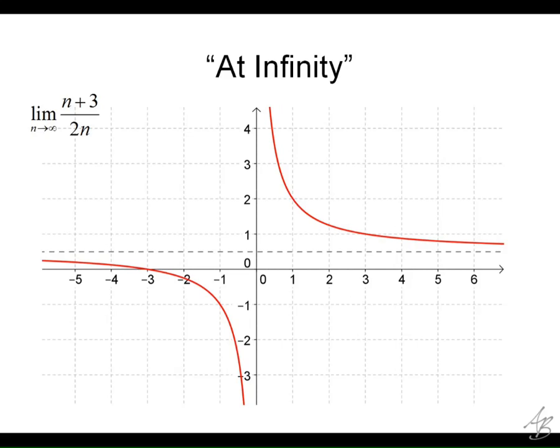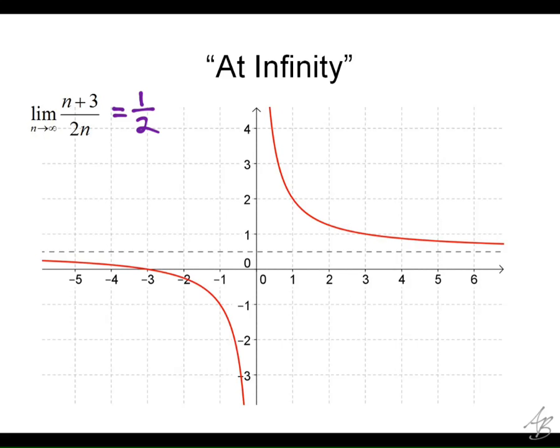So as we get further and further out, it's going to get closer and closer. And we can get as close as we want to it. We can get within 1/100th of it, or 1/1,000,000th of it, or 1 Googleth of it. We can get as close as we want by going far enough out. And again, that's the idea of the limit. We get as close as we want to it. So what is this limit going to be? 1/2. You can kind of see that from the graph.